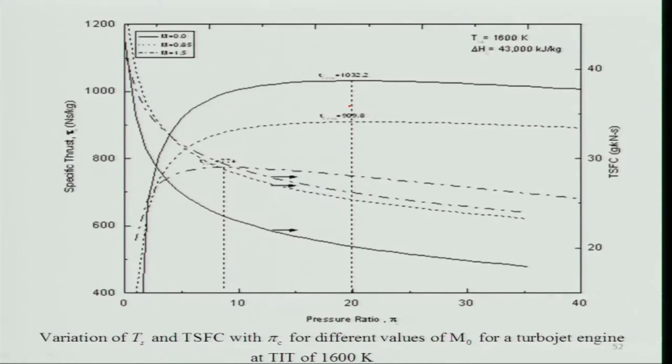However, if you look at the TSFC, which I have shown here, it is a very high value at the low pressure ratio of 1, because we cannot have 0 pressure ratio for a compressor. So 1 means no compressor as such, right? At that value it is going towards infinity, very, very large. It has no meaning; you can't have any meaning in a turbojet engine having a pressure ratio of 1, right?